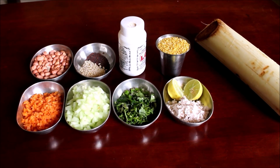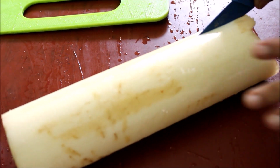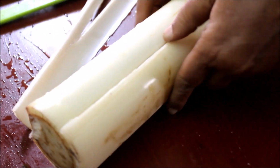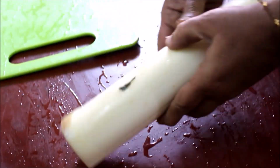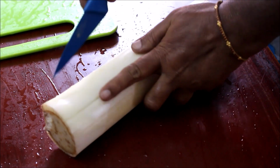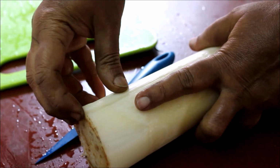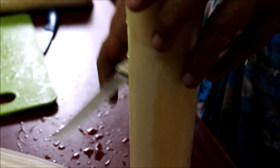I'm going to start by showing you how my mother cleans this banana stem. I've shown how to clean banana stem in practically all the banana stem recipe videos. This is a very fibrous vegetable, and it is mainly used in South India. We use every part of the banana plant, and especially the banana stem is a very favorite vegetable for South Indians. We prefer using this because it helps with kidney issues, and people practically prepare it at least twice in a week.